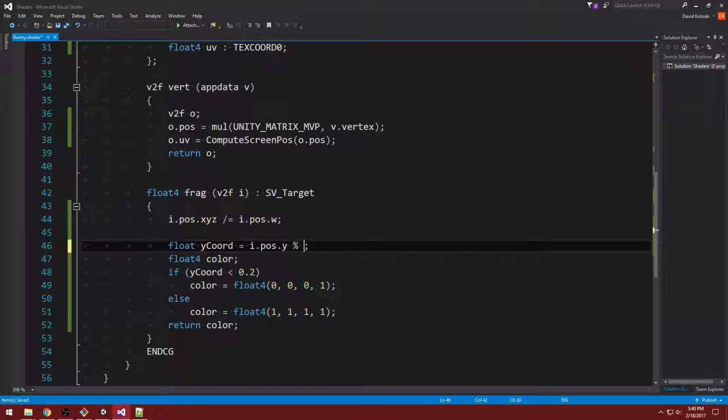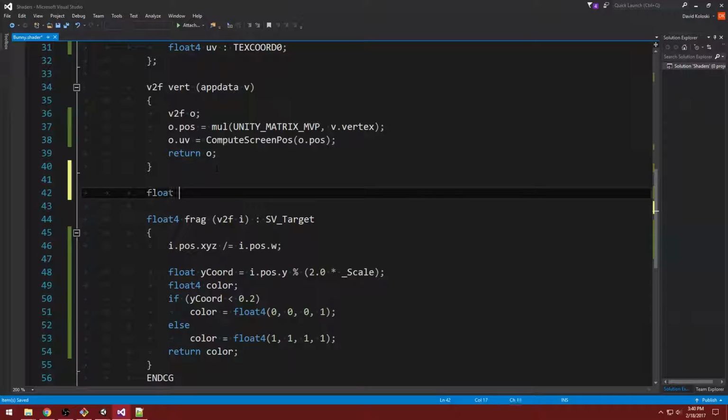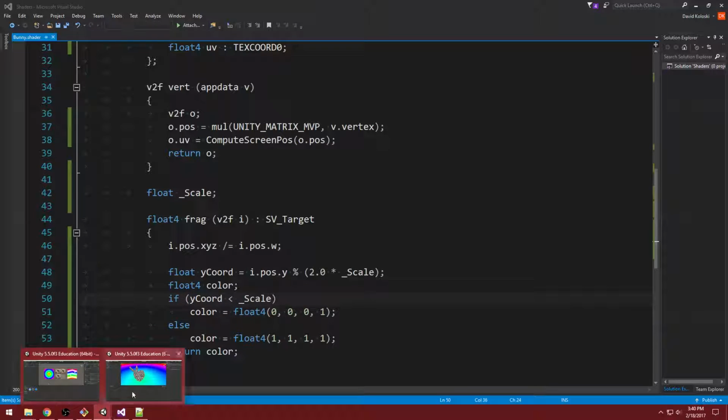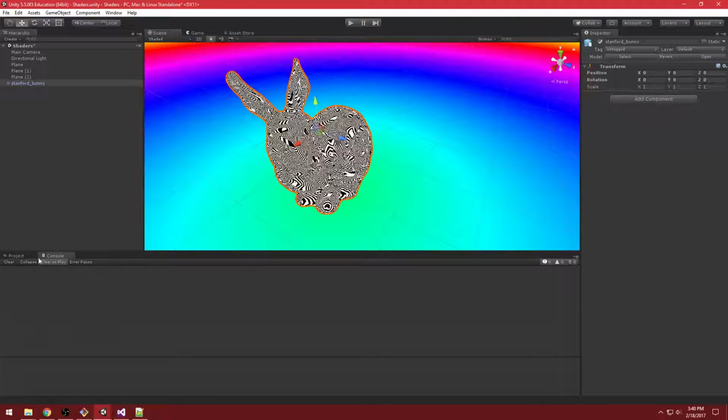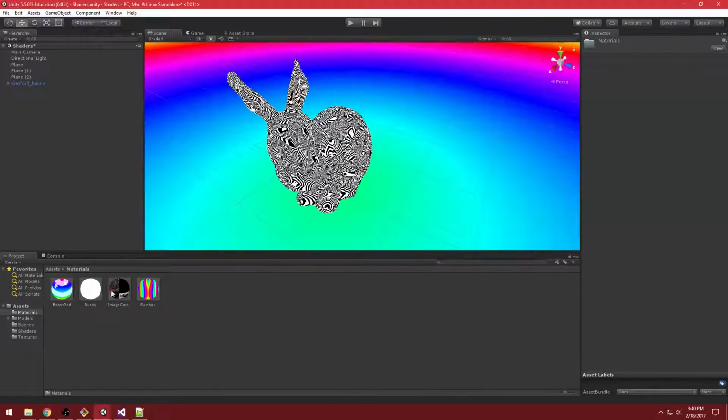We're gonna mod by 2 times our scale and make our scale up here. And then if our y coord is less than our scale, we'll use black, otherwise we'll use white. Okay. And now let's go to our material and start tweaking that value.